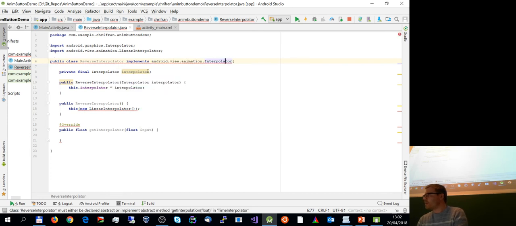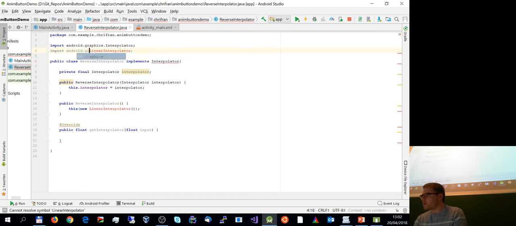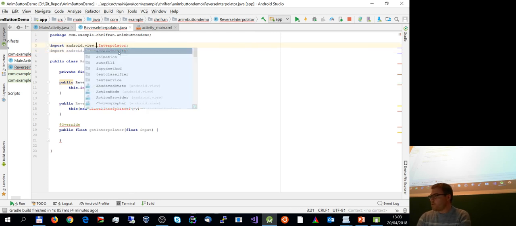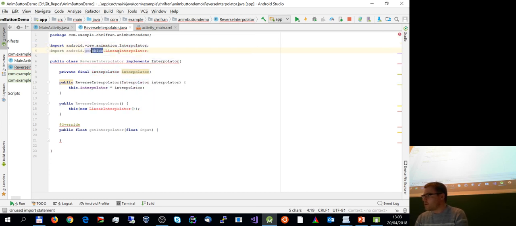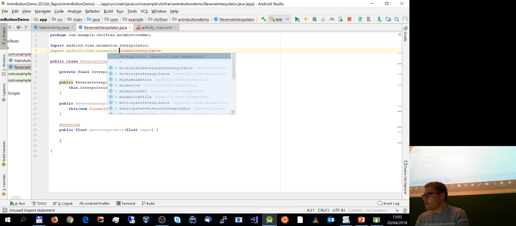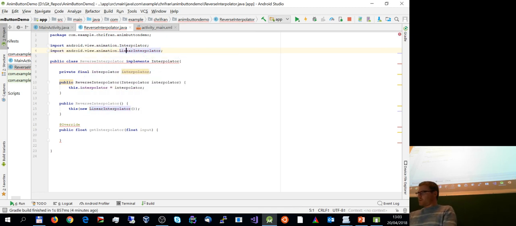Just directly implement this one, the linear interpolator. That doesn't work. Now where did I get this from? They actually borrowed it from the View animation package. You have to implement the methods. Did I make it worse? So there you go. Cool.